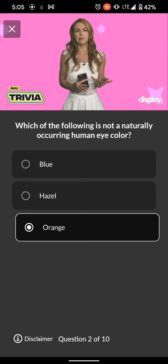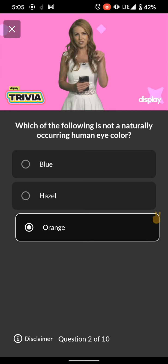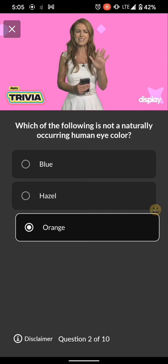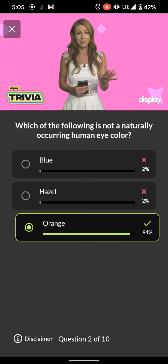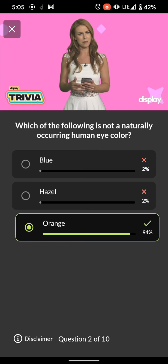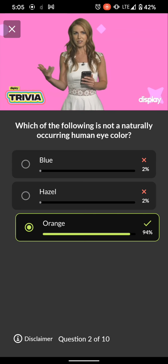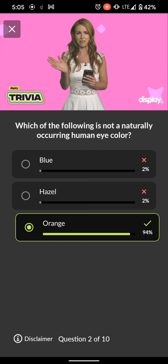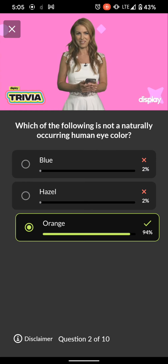Eyeballs, man. Ooh, one of the creepiest parts of the human body for sure. It's an external and an internal organ all at the same time. It's like I say to the cat, right? Are you going in or are you going out? Like, it doesn't matter to me. Just pick one. Enough eye talk, though, because we need eyes on the prize, people. Eyes on the prize. You want to buy orange contacts with your winnings? I mean, you'll look like nighttime footage of a jaguar in the Amazon, but hey, you know what? You do you. Not my place to tell you how to spend your winnings. Color me ready for question 3.